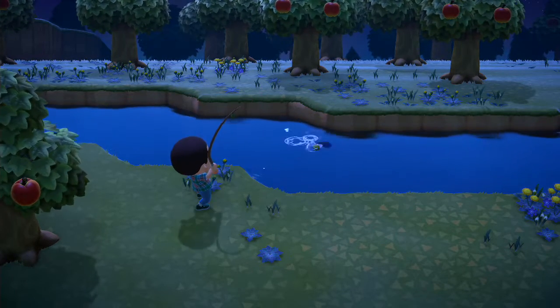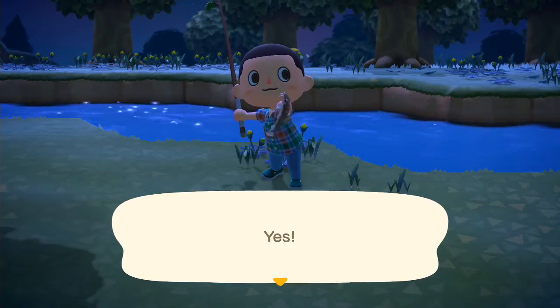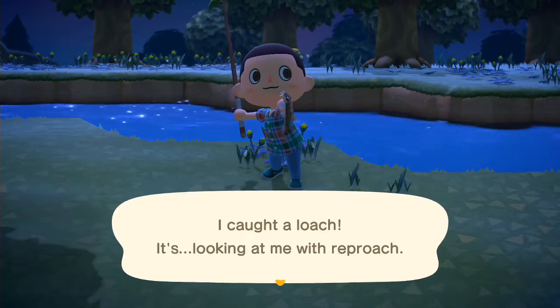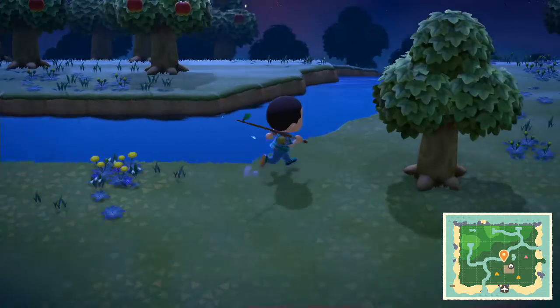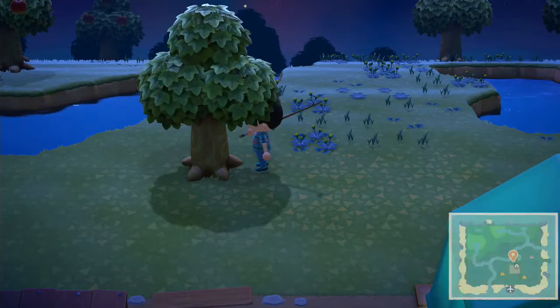He's going to poke at it once or twice, and then when you see the bob go under the water, that's when you press the A button. Keep in mind that sometimes it will go under the water on the very first nibble, and that will catch you off guard every once in a while, so be ready — but only press A when it goes under the water, like I did there.